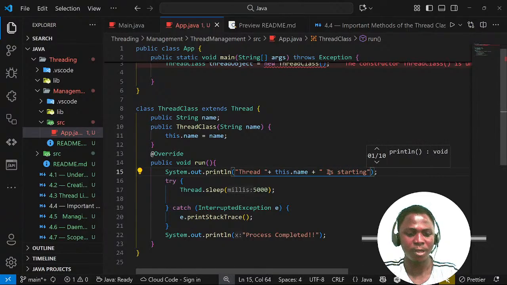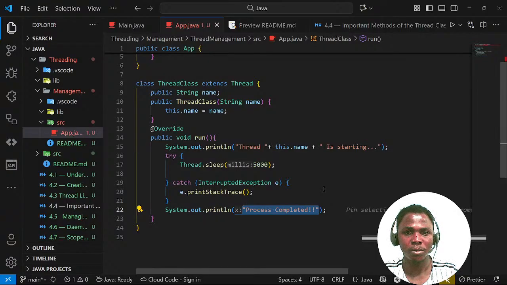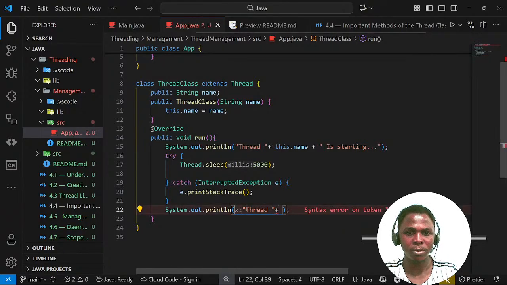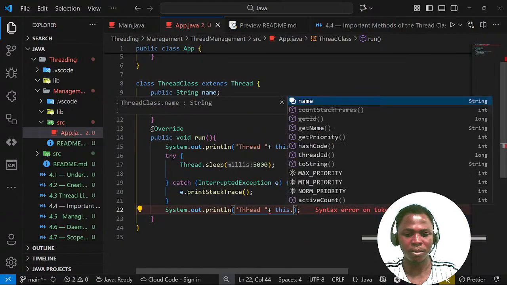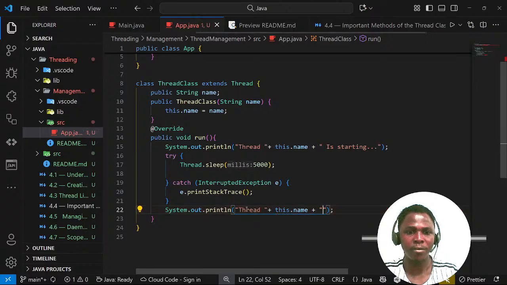Then we can also print that the thread has stopped, so just say the thread plus this dot name, then plus stop processed.